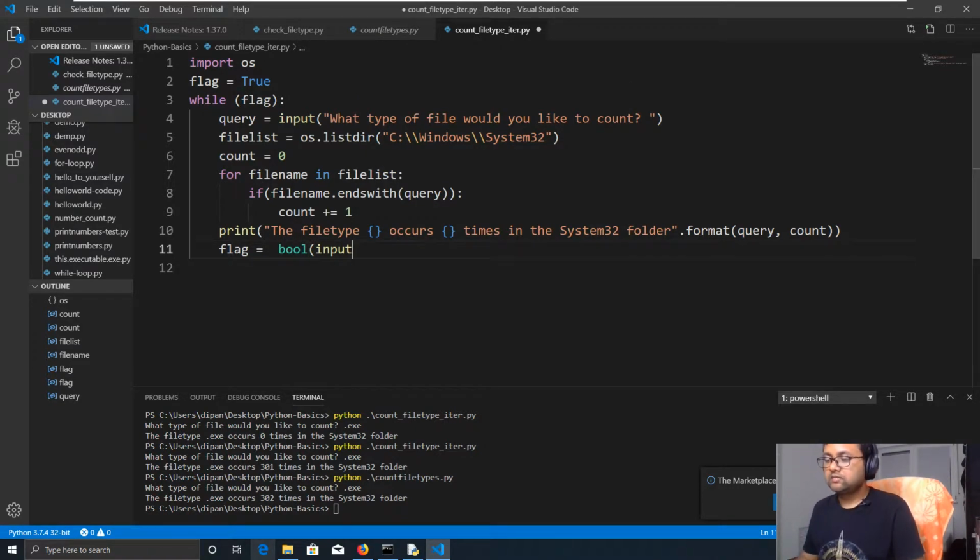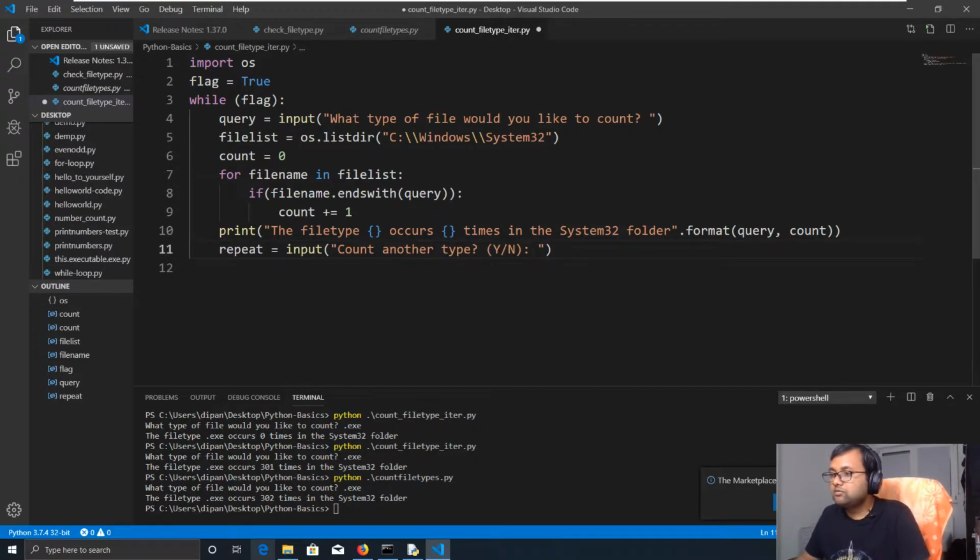Okay, wait, hang on, not like that. So ask the user: repeat is equal to input, count another type. What is usually done is you give the user what you are expecting. This is a yes/no question.